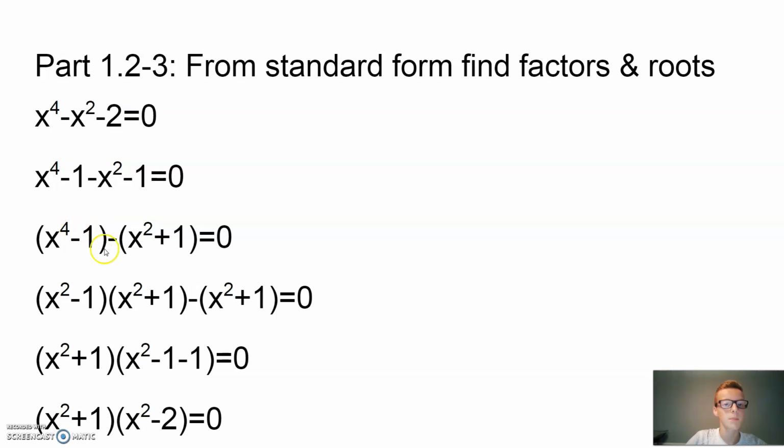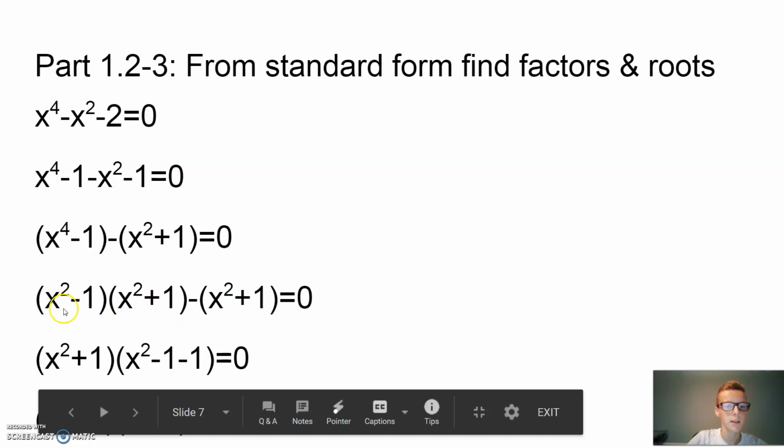So then what I did is I put them in parentheses. I got x to the 4th minus 1 minus x squared plus 1, because I brought this down, and since I put parentheses on it and I subtract this one, it turns this into a positive. So then what I did here is I took this equation right here, x to the 4th minus 1, and turned it into x squared minus 1 times x squared plus 1. This works because if you multiply it out, you'll get x to the 4th, and then the x squared terms will cancel out, and then you get the negative 1 times the positive 1, and then we just bring this part down.